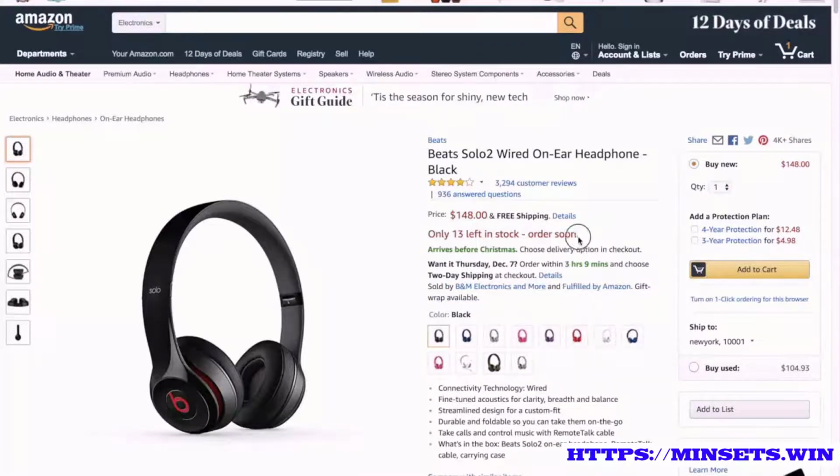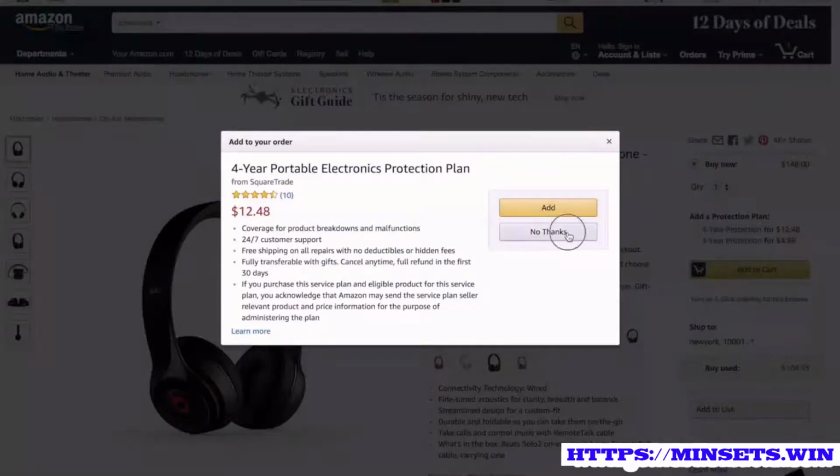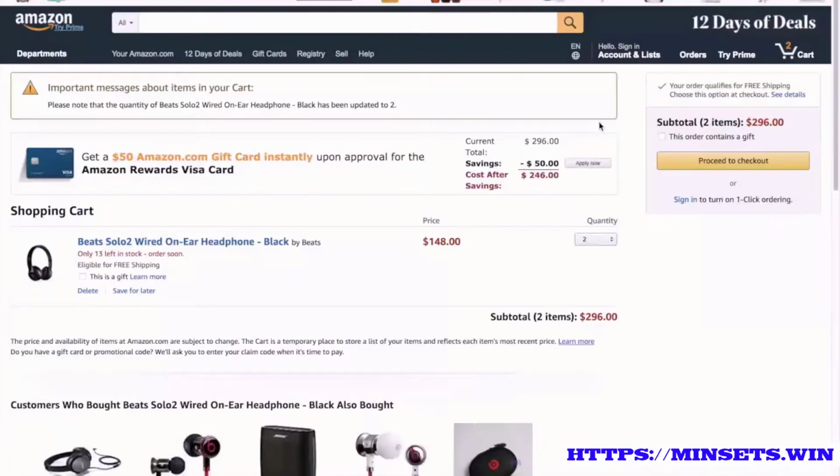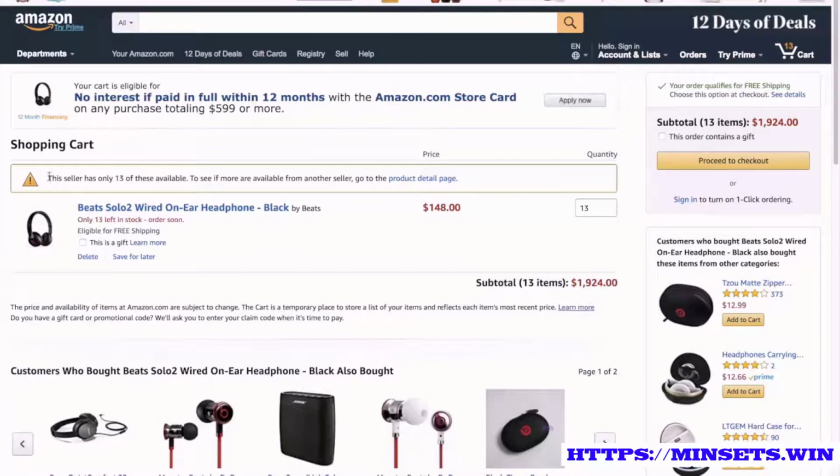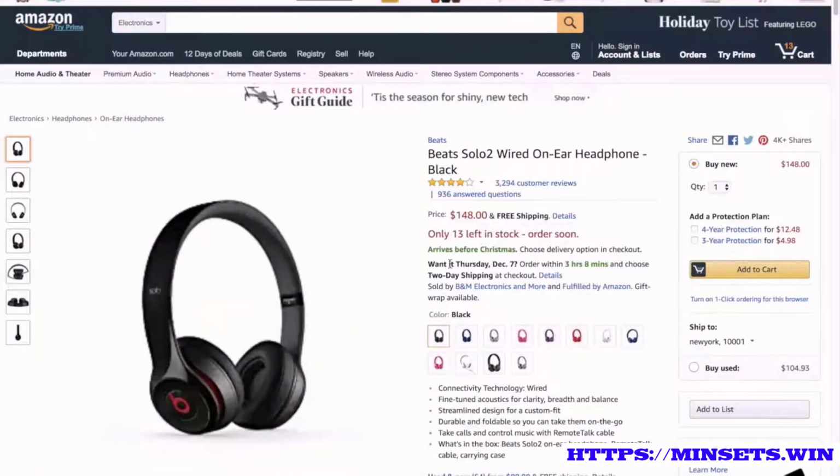Now, if you didn't know that it said he only has 13 left in stock, there's a way to check. And how you check that is you go to add to cart, and then it will take you to the cart, and you would go to plus 10 and enter 9999, hit update, and up here it will show the seller only has 13 available. Okay. Now, if somebody has over 1,000, it's not going to say anything at all. But if people have less than 1,000, it's going to show that they have X amount of products available. So then I would come back 24 hours later and see how much this person has left in stock.